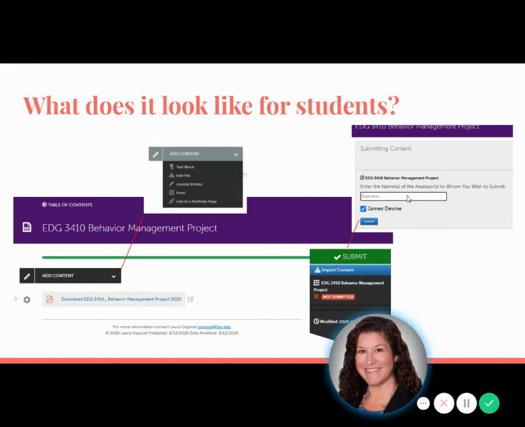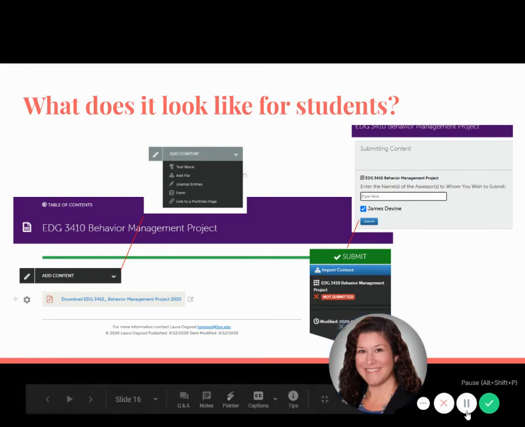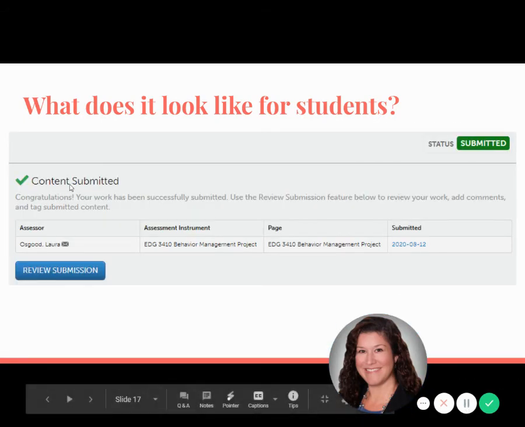Please make sure that you submit the work to the appropriate professor and that you double check to see which course you are submitting to so that you don't accidentally submit to the wrong person. You will see the confirmation page and your status for the assignment will be changed to submitted.